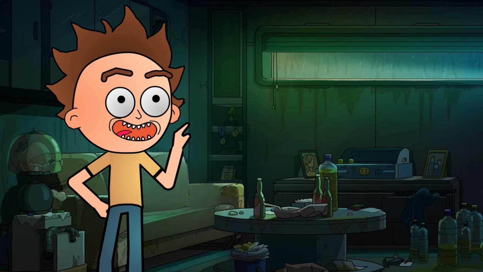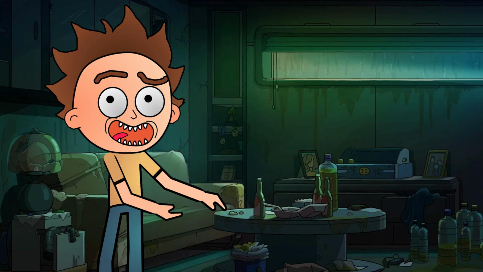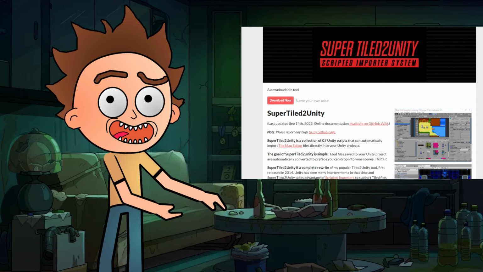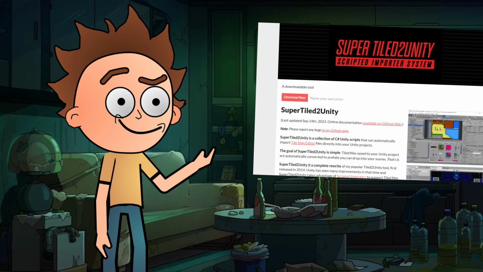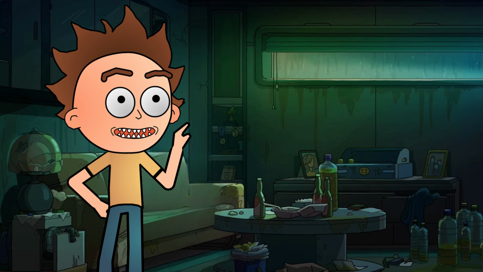And personally, I find Tiled to be a more flexible option compared to Unity Tile Map. If you're keen on importing your maps into Unity, there's a fantastic asset called SuperTile 2 available that simplifies the process of exporting your tile maps into Unity, making the integration seamless and straightforward. It's a real game changer for Unity developers looking to incorporate tiled maps into their projects.